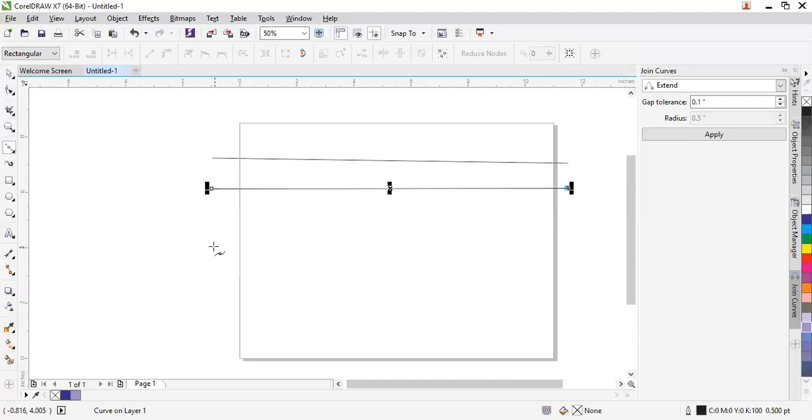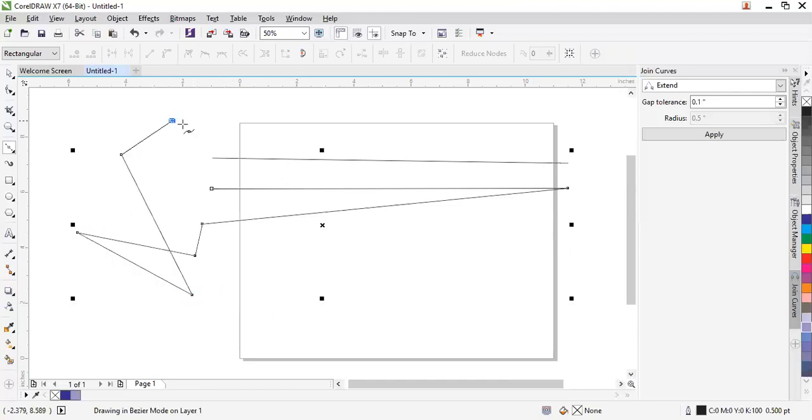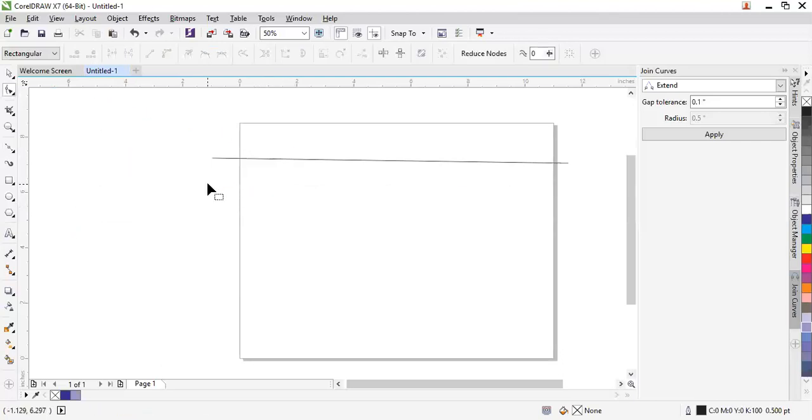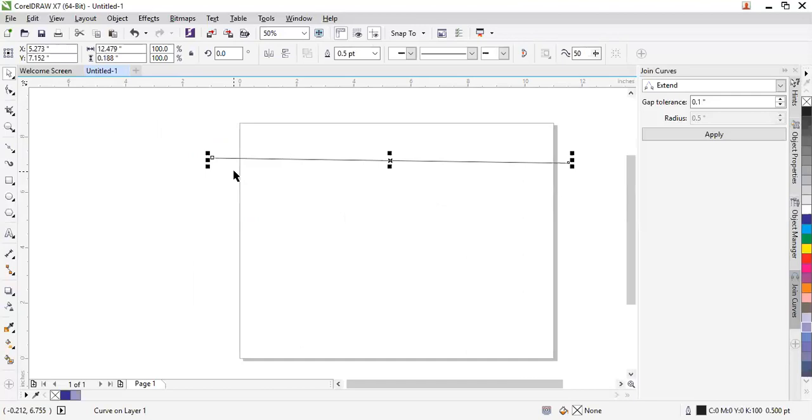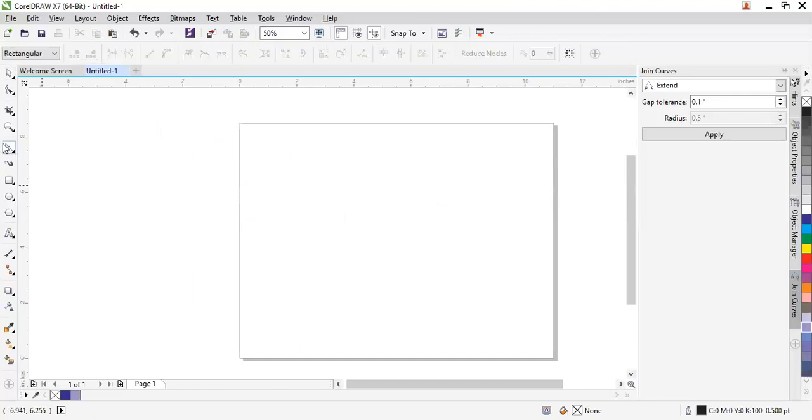Now, you can also form curves with the Bezier tool, and you can do so by clicking. If you want to form a curve with the Bezier tool, what you do is you click and then you drag to form a curve. Let me wipe the screen so that you get it quite right.